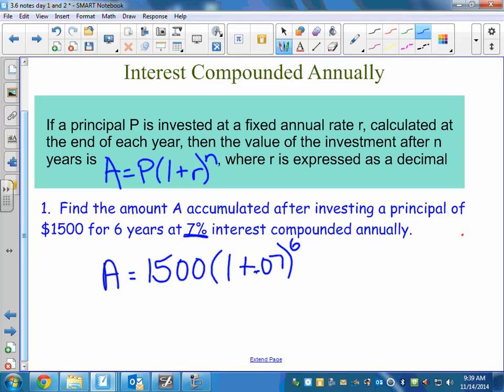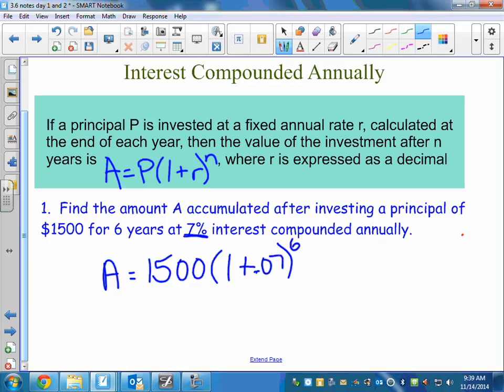So, what are normal, real life interest rates? It just depends on what you're doing. Having a bank account, a savings account, your interest rate's really low, like under 1%. Like my savings account, it's like 0.025 or something. You don't get a lot of interest, which is why if you have a lot of money that you can invest, they want you to invest in IRAs and CDs, things I don't really know much about, but they have a lot higher interest rates.